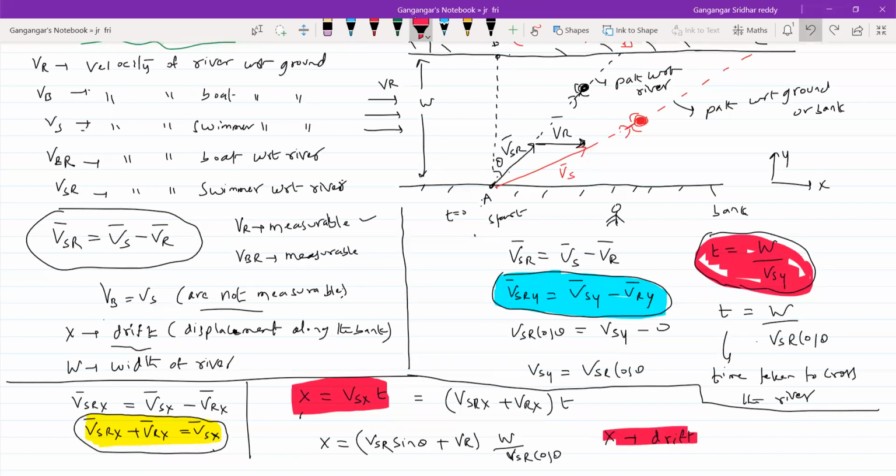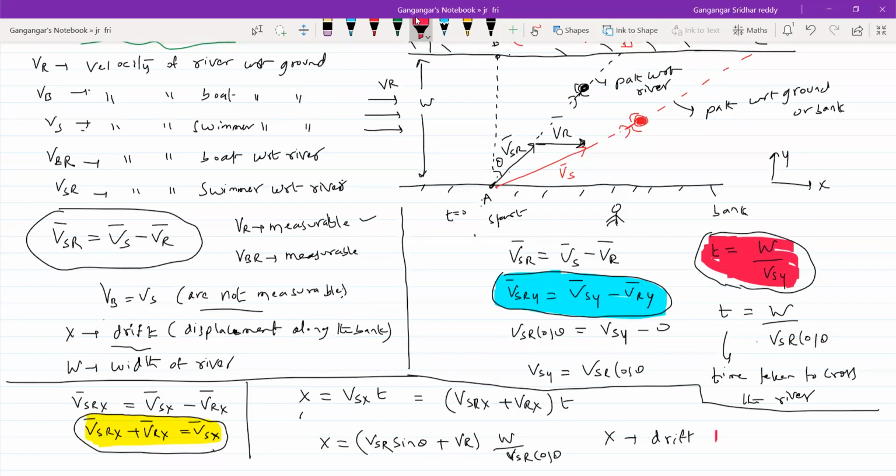There's a theory. So in the books, what happened? They have not started with this idea. So why do you find this very difficult? They didn't bring in this VSRY, VSY. They just directly write T equal to the time taken to cross the river depends on VSR. I think there the trouble starts. So better, we have to begin from here.